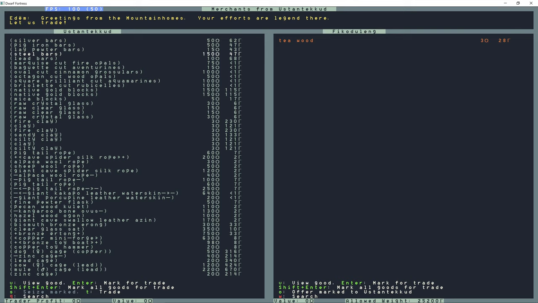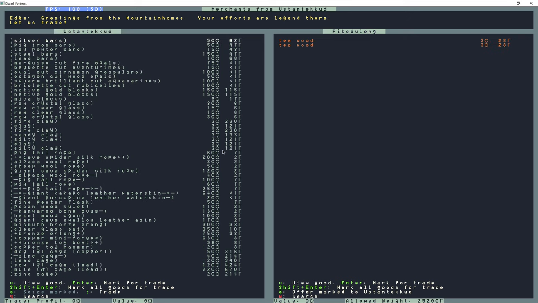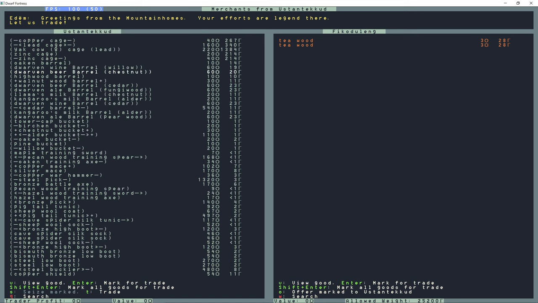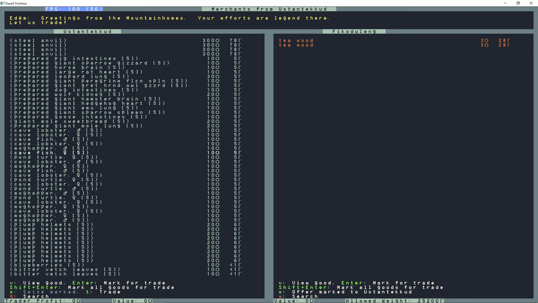So they have one steel bar. Now I could steal from them. I could just steal everything they have here. Okay. So they have a bunch of metal bars, opals, some glass, the typical trader stuff here. Some animals here in the cages. A bunch of alcohol and food and equipment. All this fine stuff right here. As well as leather and cloth bins. So let me know what you think in the comments of this episode, if I should steal from the traders or not.